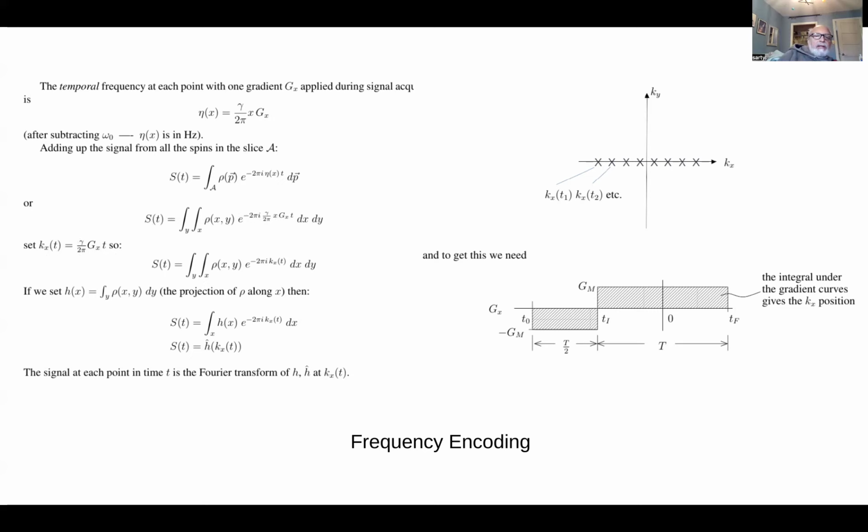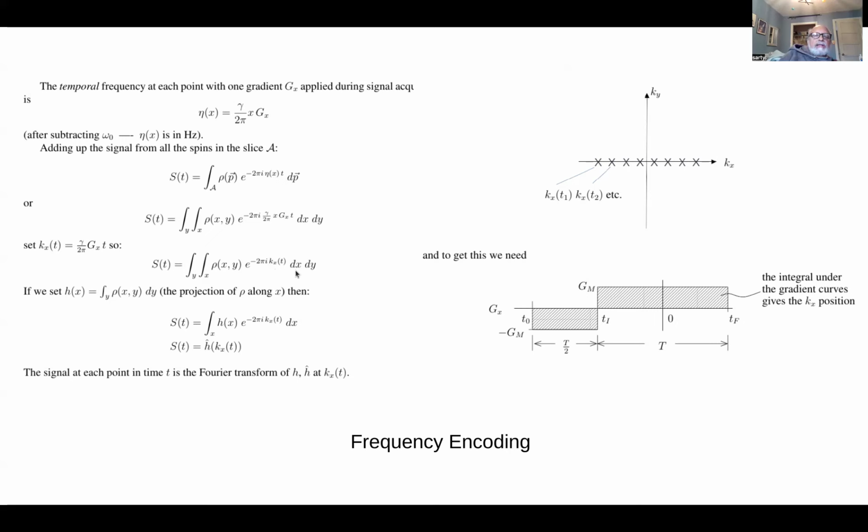Okay, so then the spatial frequency now depends on time. It's not just a regular temporal frequency anymore dependent on X. It's a spatial frequency that depends on time. So we swap the roles of space and time doing this. And that leads us to a signal that looks like this.